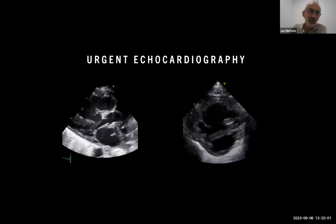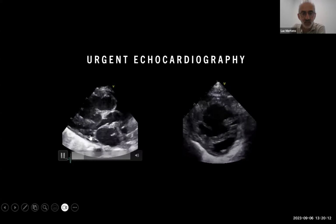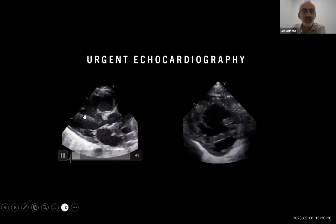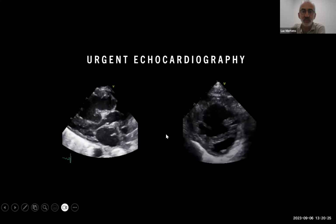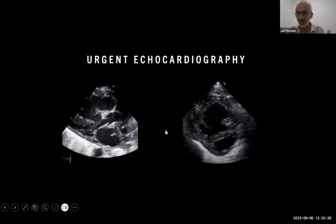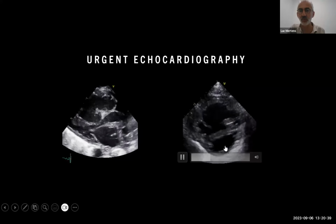So this is the parasternal long axis view, and you see it's very different from the previous images you saw. Here you see a very severely dysfunctional left ventricle, a septum that's going back and forth, and a very dilated and dysfunctional right ventricle. You see that here as well in the short axis view. And again, those are the images representing radial function, circumferential function of the heart. And you see both at the level of the right ventricle slightly better than the left ventricle, which is probably the reason why the baby is still alive.